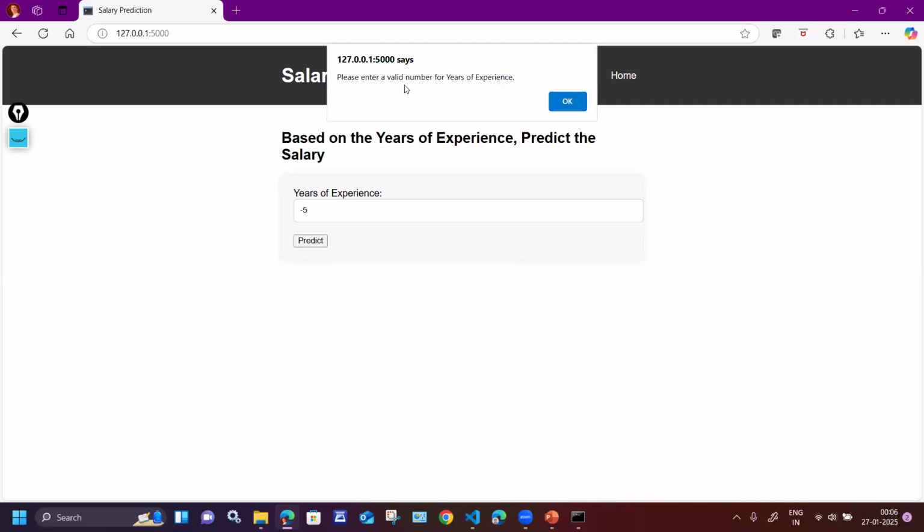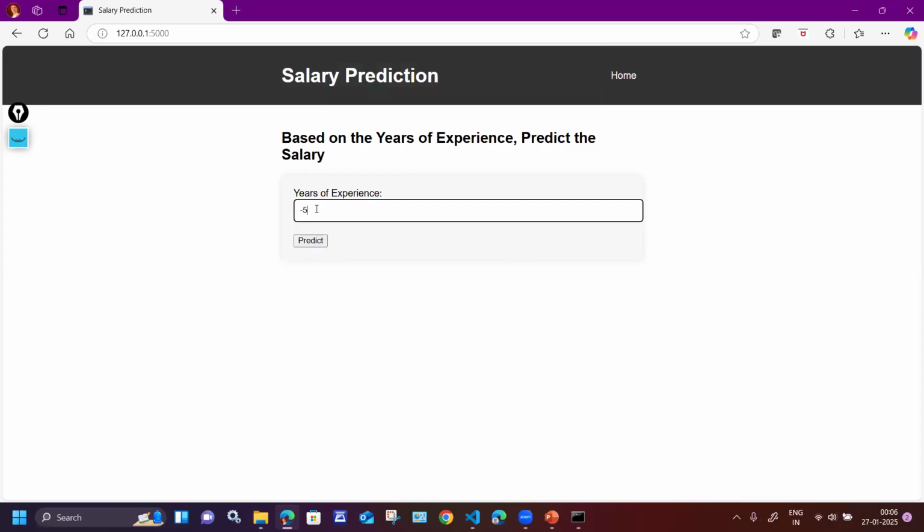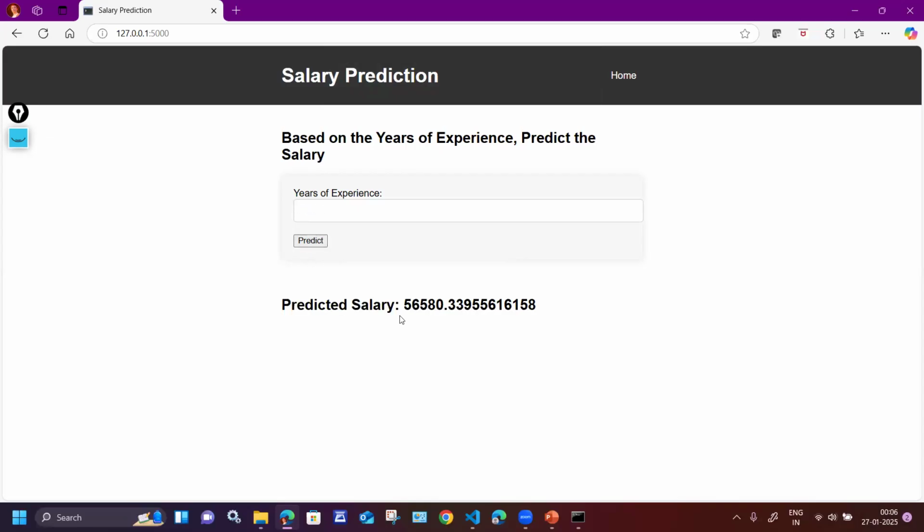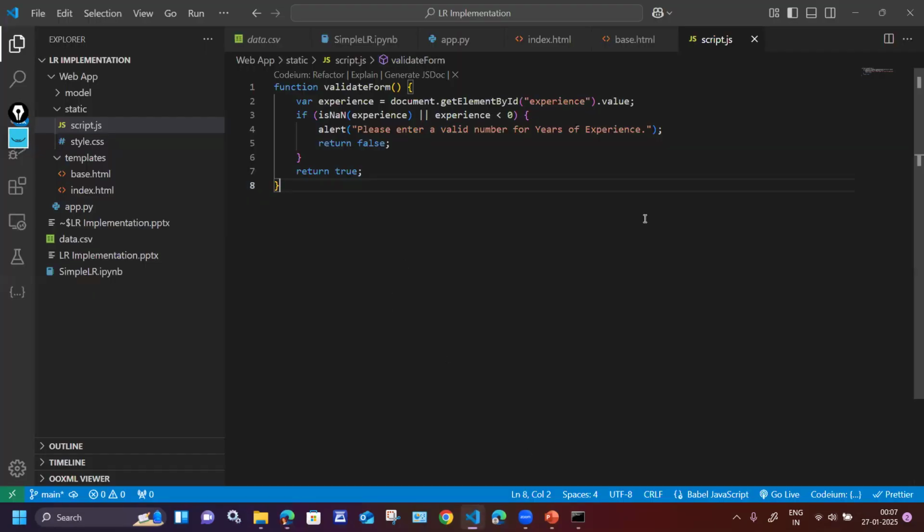because this is less than 0. Okay. Now if the actual value 3.2, predict, prediction is predict salaries. Okay. Now you see after clicking the predict button, the value what we have given here, right? That is removed. We need to keep that value also. For that, we need to do some changes. Let's do that also.